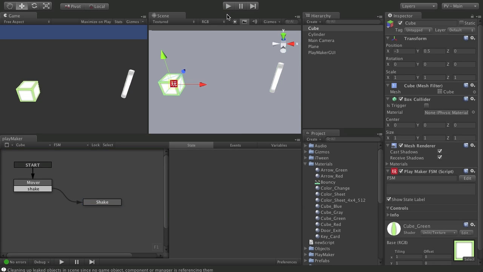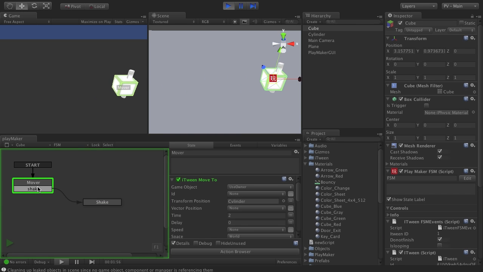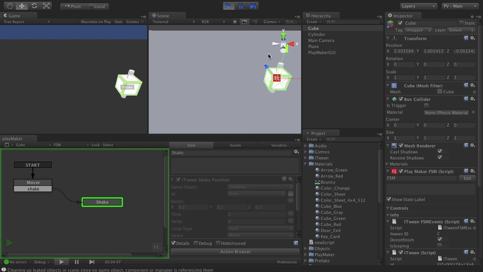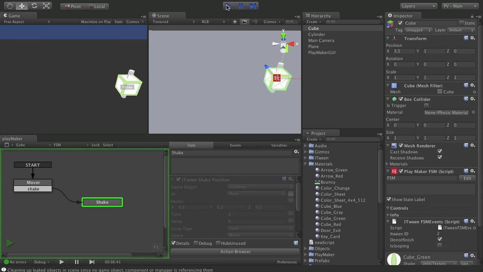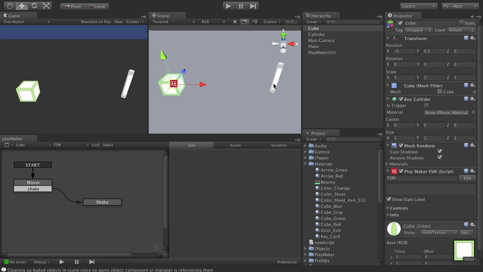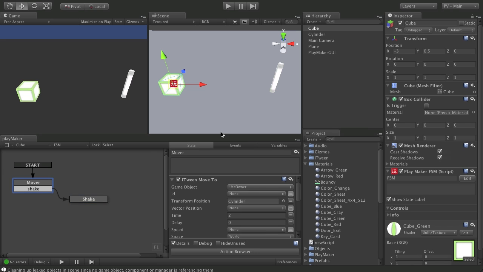So we get motions that lead to each other. And this is really important because notice it doesn't start the shake until it's done with its motion. And this lets you do things like the patrol kind of idea. Like you want the machine to move to this particular spot, and then maybe it's going to look around. If it's a robot, it's going to stop and look around, and then it'll do another motion. You can keep chaining these things together. You can have chunks of these little behaviors that you can randomly call too. There's so much you can achieve when you start setting up simple little combinations that you use something like a manager, like we've looked at, to do much more complex combinations of them. So there's a lot to take advantage of right there.